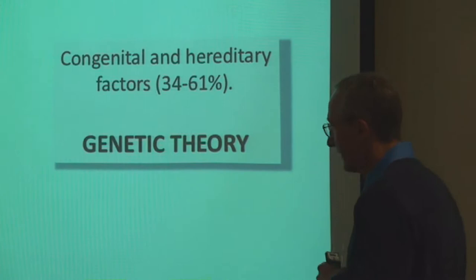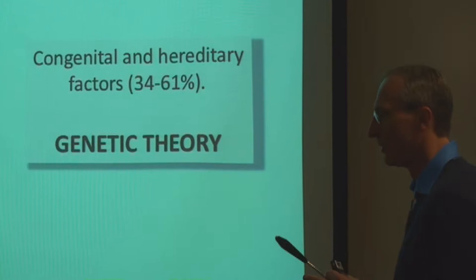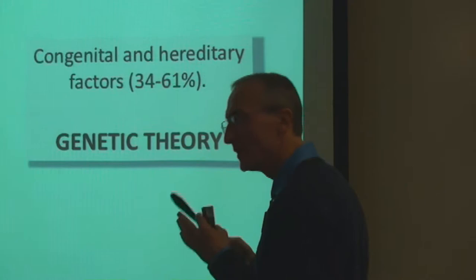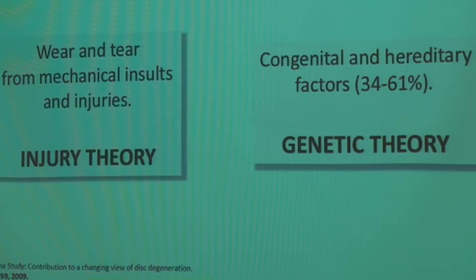So disc herniation, as I said, is a consequence of disc degeneration. So why does disc degeneration in some patients occur earlier and faster than in others? I mentioned that degeneration equals aging, but we see in everyday practice that it's not the same. We have very young adults who have very advanced degenerative changes in their spine, and we have patients who just came for a follow-up, they are 80 years old and their spine could be published in an anatomy textbook.